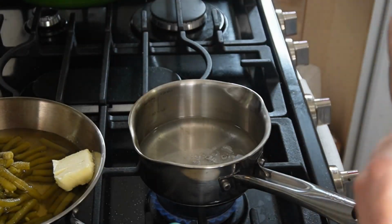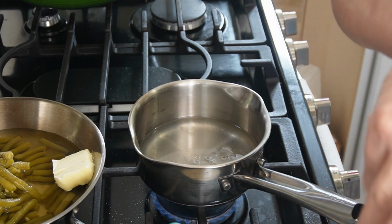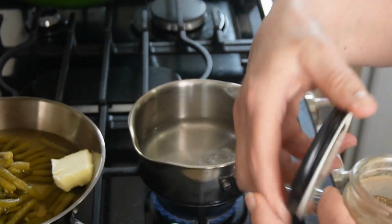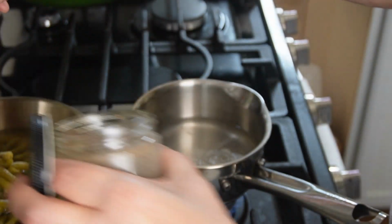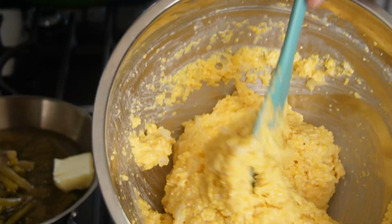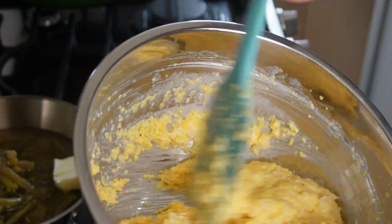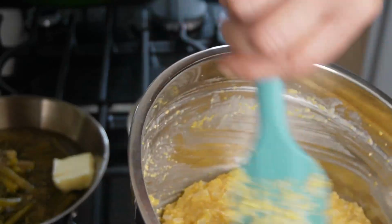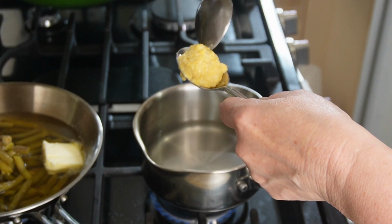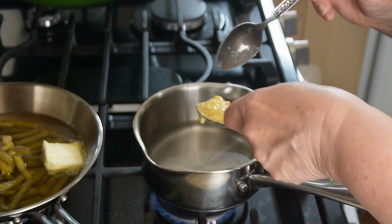I just went ahead and opened up one of our home canned green beans. Got them in the pan because I'm running out of pots. Whip a little bit of butter, salt, and pepper. See how well that thickened up by letting it sit for about 30 minutes? Beautiful. So I got a little bit of the cornmeal mixture in the spoon.